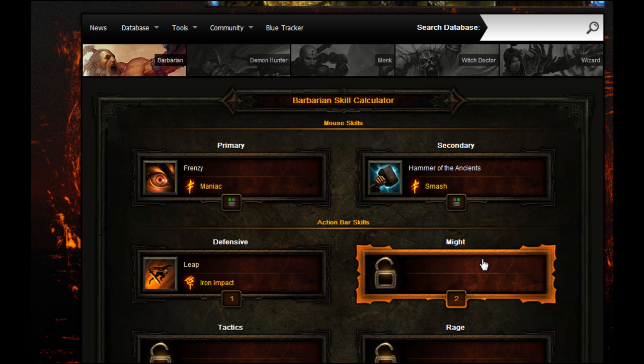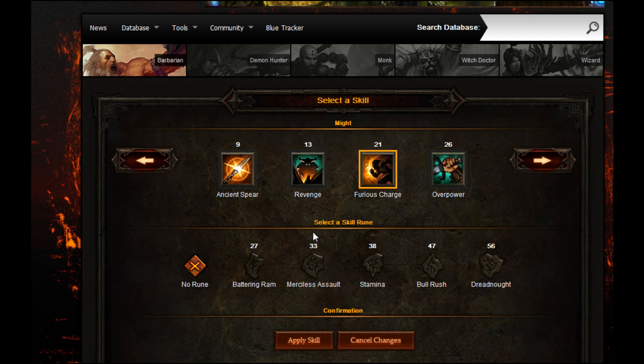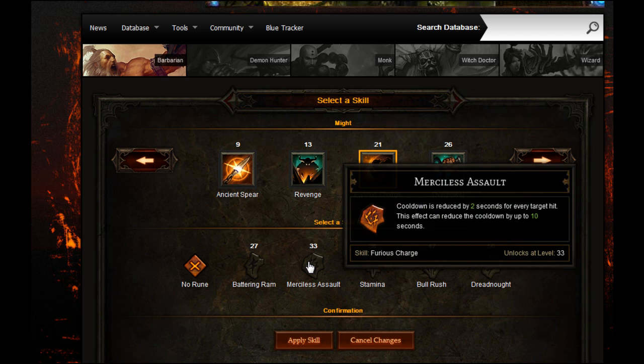Now for your might you're going to go for Furious Charge. Rush forward, knocking back enemies and inflicting 195% weapon damage to enemies along the path of the charge. Now that is similar to Leap in the way that it allows you to move very quickly and inflict quite a lot of damage. Pair it up with Merciless Assault. Cooldown is reduced by 2 seconds for every target hit. The effect can reduce the cooldown by up to 10 seconds.